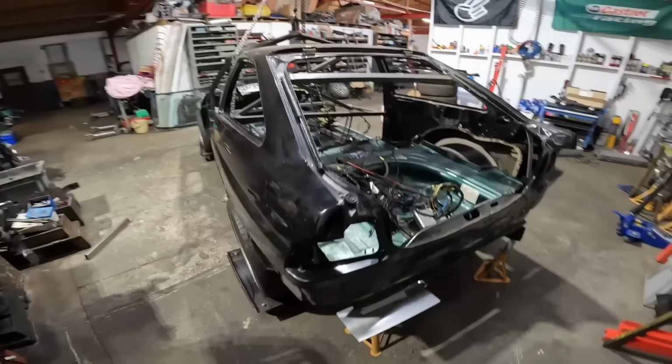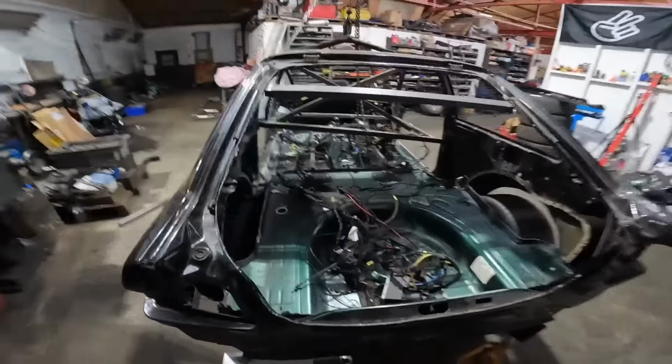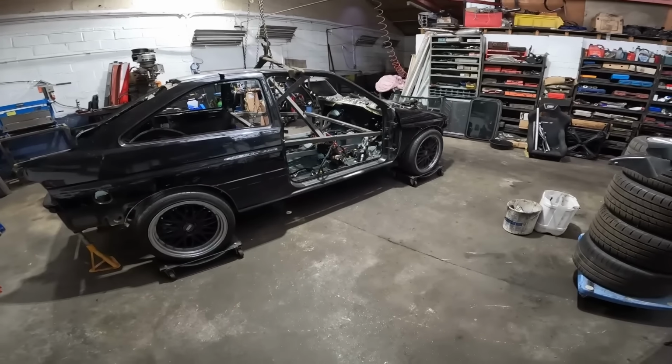And then we're going to work out the measurements and hopefully get some bars in. So I'm going to crack on. I'll catch you up in a bit.